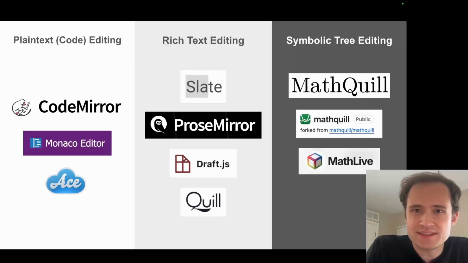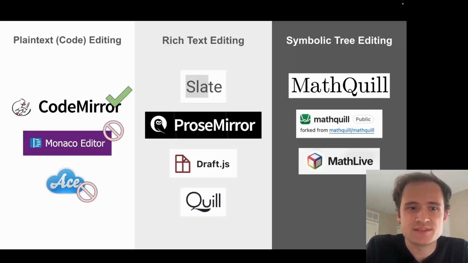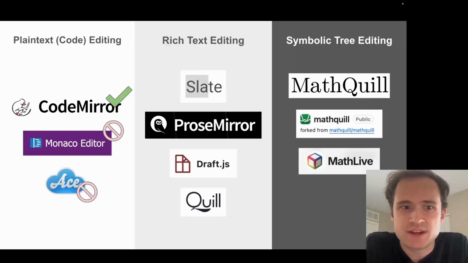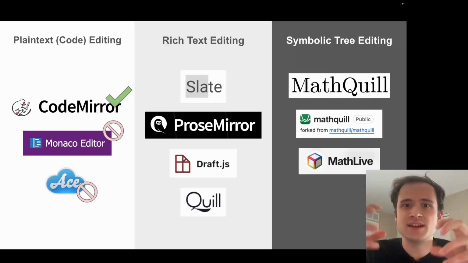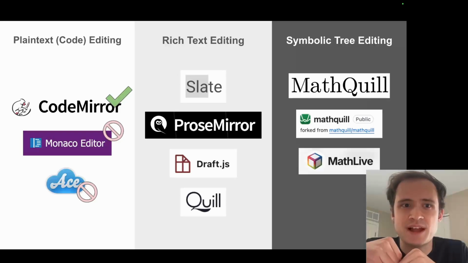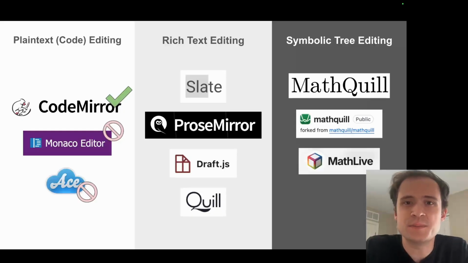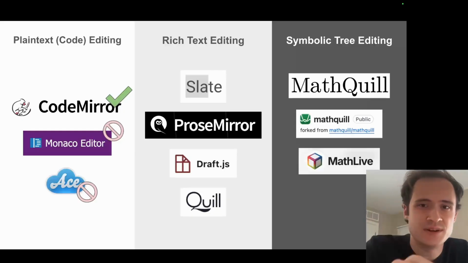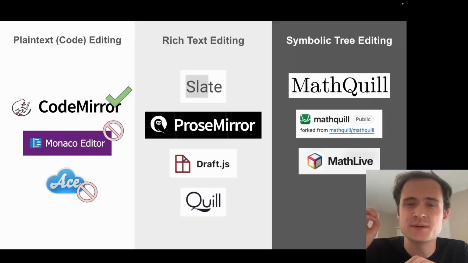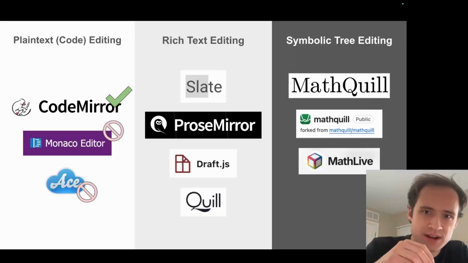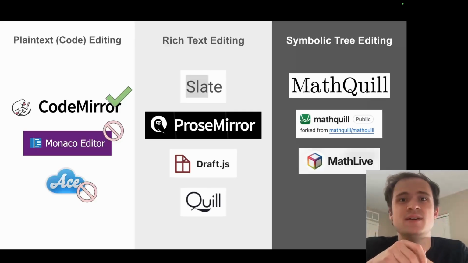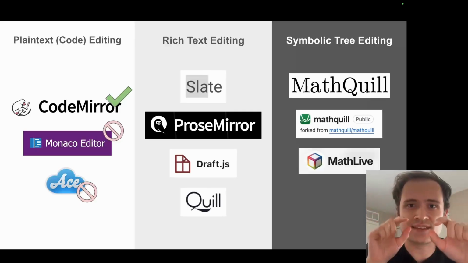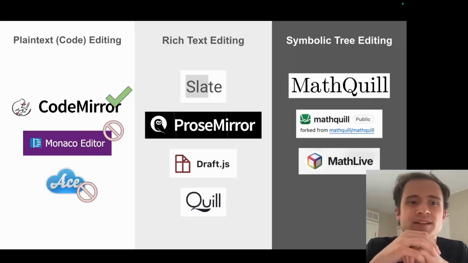Now, if we look at the sort of plugin-ness, as far as code editors go, CodeMirror is awesome. CodeMirror is totally based on this plugin architecture where you can customize everything. It's these modular building blocks that you can assemble together, so you can pick exactly which features you want. Do you want syntax highlighting? Do you want autocomplete? Do you want a column with line numbers over here? Do you not want that? All the features are just like these blocks that you click together like Legos.